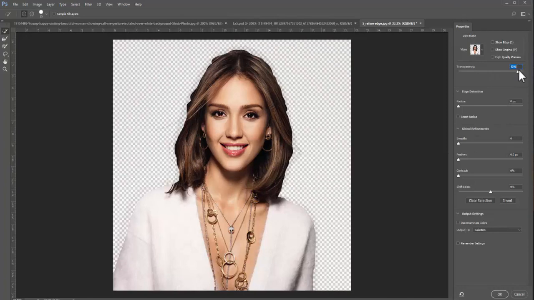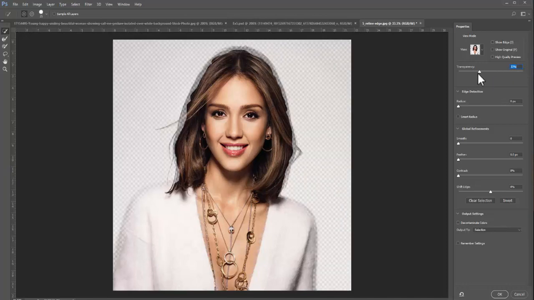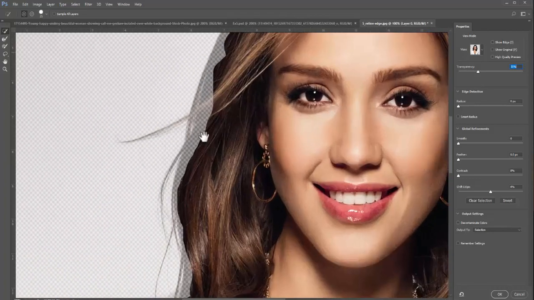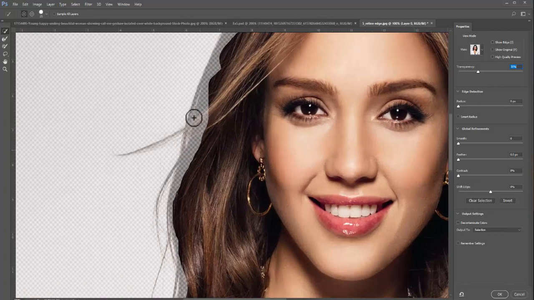At 100%, this is what we cropped, which is not the nicest. Onion skin will show you the original layer.